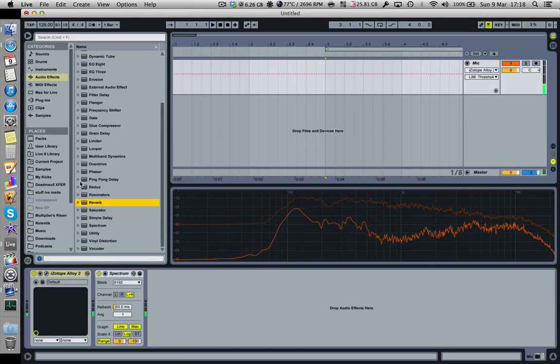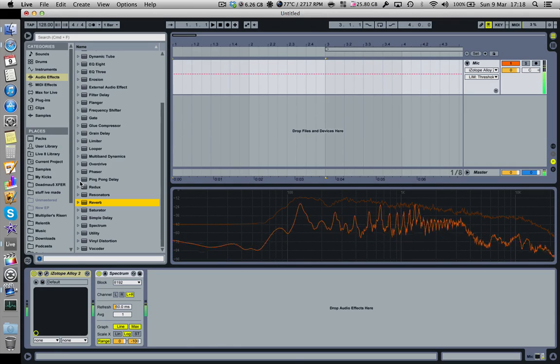So you end up with this big rumbly sea of reverb noise, which I guess sometimes you could use for creative effects, but most of the time it's not going to improve the mix. It's just going to muddy things up. So really choose a few key elements to put reverb on, and leave everything else dry.